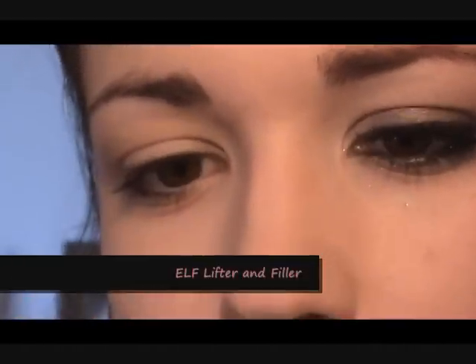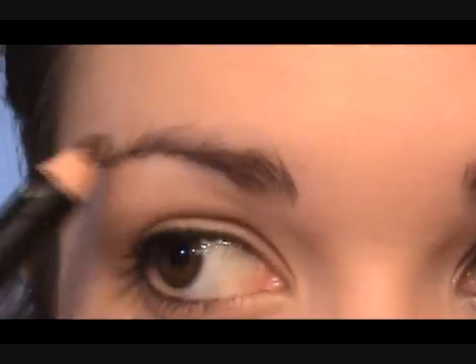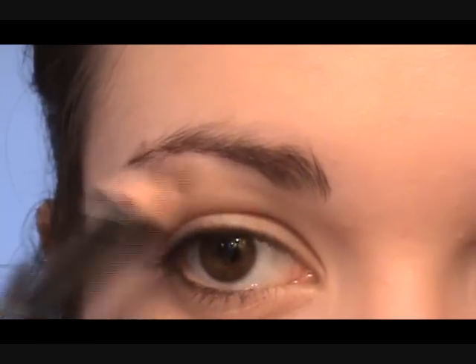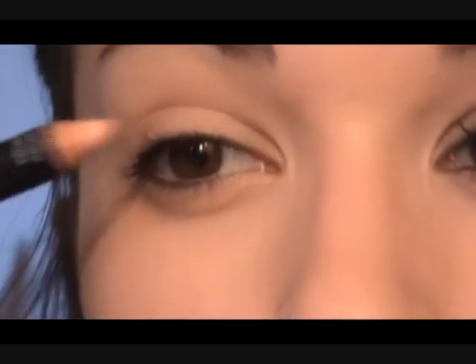I've just done one eye for convenience sake, and we're going to move on to the other one. I'm going to first of all put my eyebrows in place and fill them in a little bit. I'm going to be using medium — this is the e.l.f lifter and filler. I don't want to create too much of an arch because she actually doesn't have an arch, so just fill them in very lightly, kind of straight across. Then I'm going to use the other side which is a lifter in Ivory, and put that underneath the brow because there's nothing on the brow bone area.